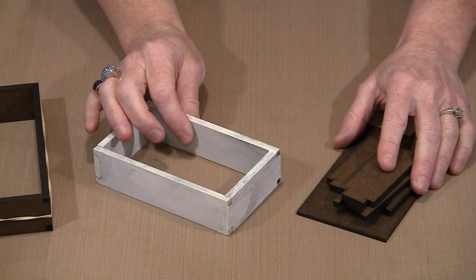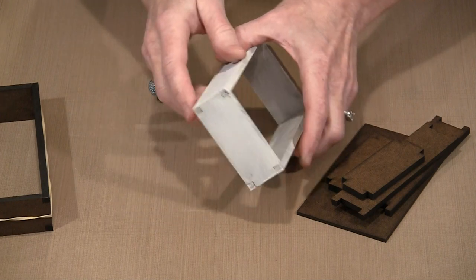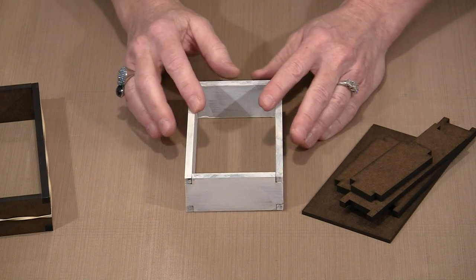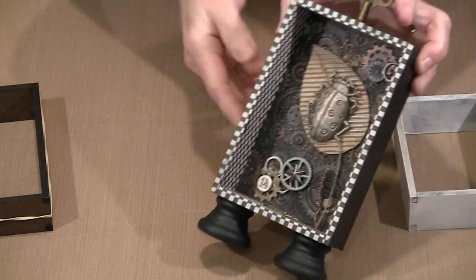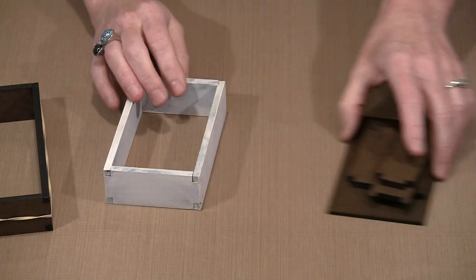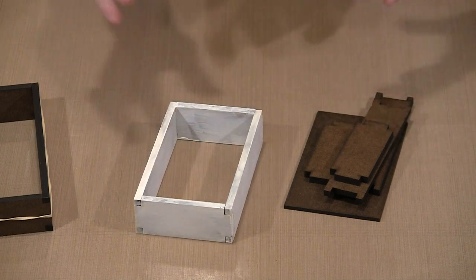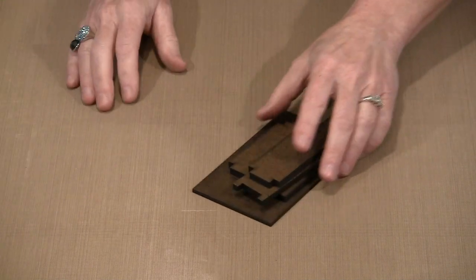If you add paper, be aware that if your paper is thick enough, you might find that the joints, which match up perfectly to begin with, might be off the tiniest bit. Honestly, it's so small you really don't need to worry about it. On this particular shrine, Bonnie Irvin used washi tape on the pieces. There's really an unlimited number of ways to work with them. I'm going to show you basic assembly today, and that starts with cleaning. If you're going to paint, it's definitely easier to paint the pieces before you assemble the box.